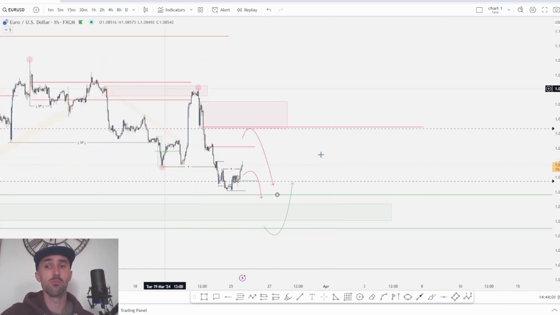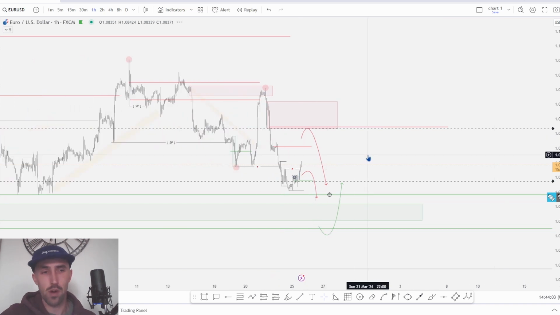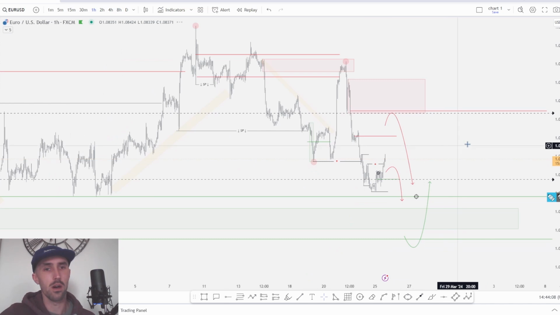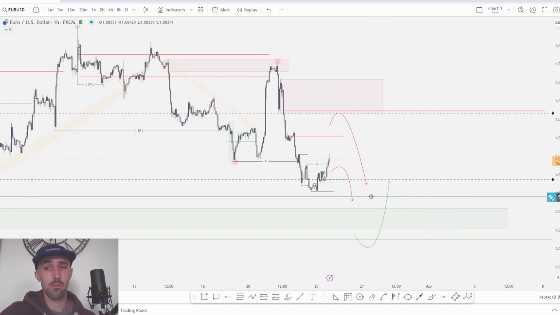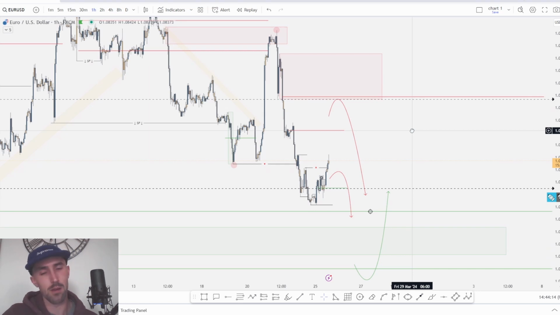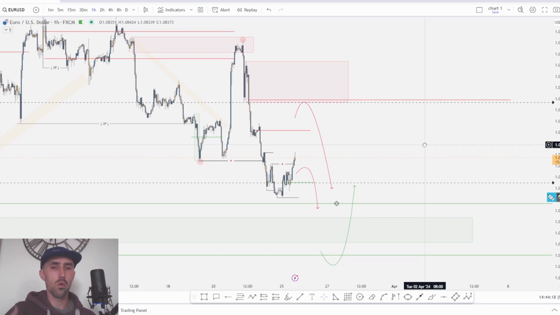Remember that trading is subjective. No one is 100% correct 100% of the time. So you always have to be open to the idea that, okay, I want to see something, but price might not deliver that, or it might deliver it slightly differently than I'm expecting. So don't be too specific with your ideas. Always trade what price delivers to you on a given day or within a given time frame. And then you can be flexible and change your bias if you need to.